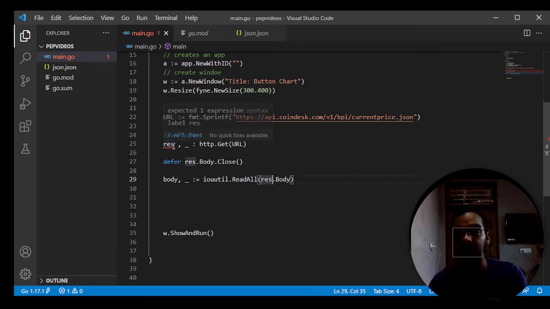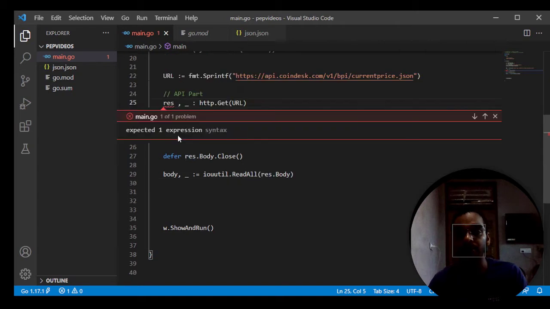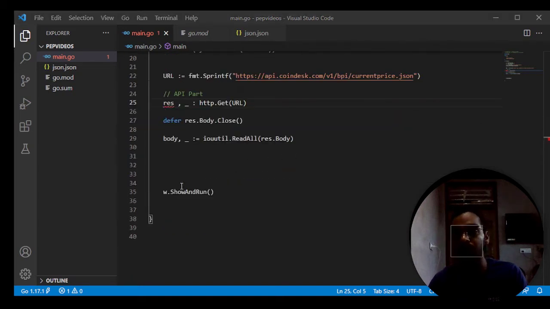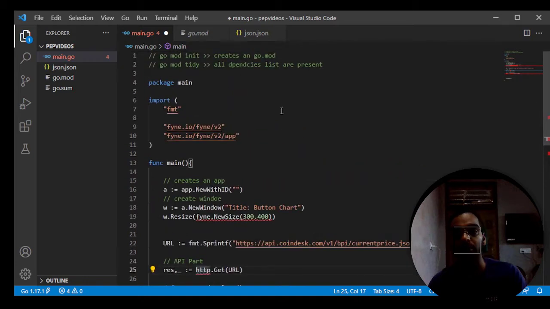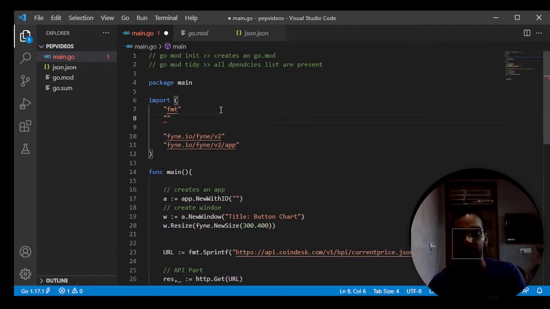So why is it that we are getting a label res? The problem... I don't see any problem. The problem could be... Okay, I can put an equal to sign here. Now this is showing an error for HTTP, right? So we need to import HTTP in our app.